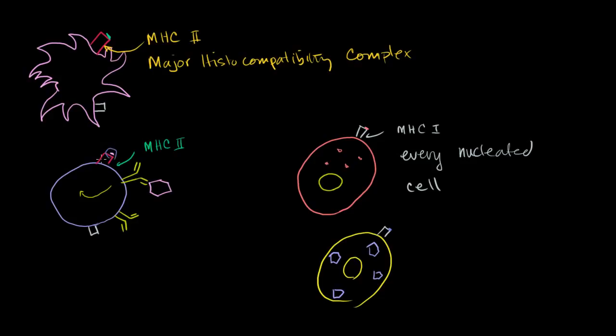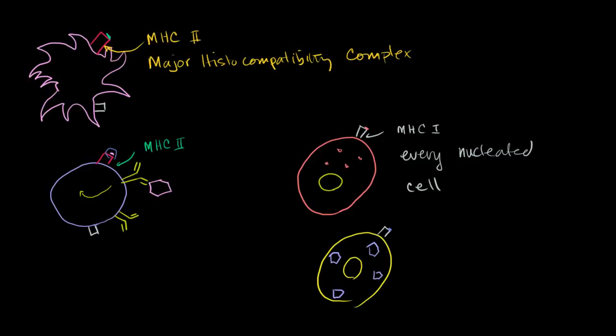Here's a little piece of it, Mr. Helper T cell. Why don't you bond to this and raise the alarm system? Now, the MHC1 system says, this isn't stuff floating around. I've been infected. I am cancerous. I am going nuts. You better kill me. I'm a virus. I'm a virus-making machine. You better kill me. And that message goes to the cytotoxic T cells. And that's really the topic of this video.